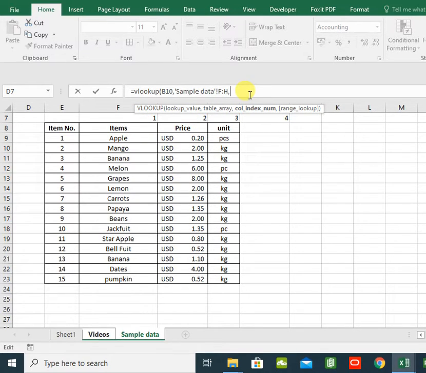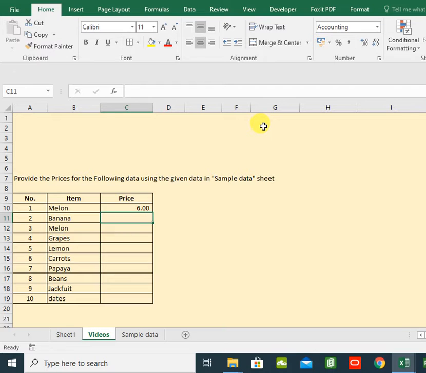So we'll put 2, and then next is the match type, which is either true or false. Since we need an exact match, we will write false, or we can simply double click this one, then write close parenthesis and hit enter. So we now have a price for our item melon.